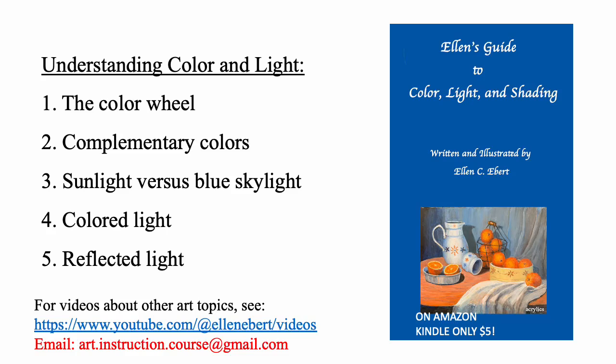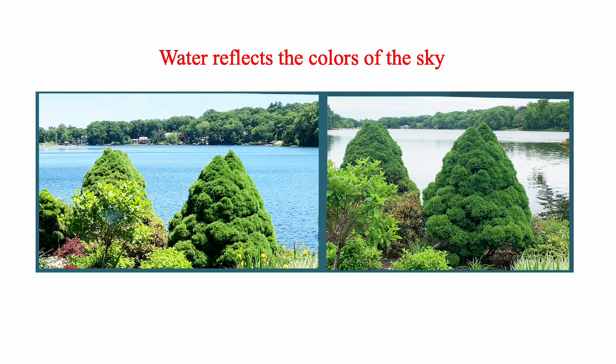This is my third video in my Color and Light series, and I'm going to be talking about sunlight versus blue skylight. Water reflects the colors of the sky. Here on a sunny day, the sky is blue, so the water is blue. On a cloudy day, the sky is a very light color, so the water is light.